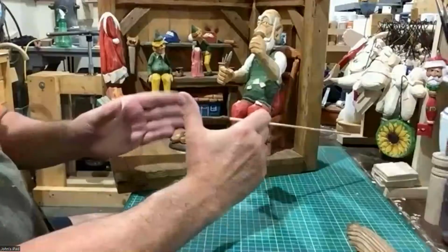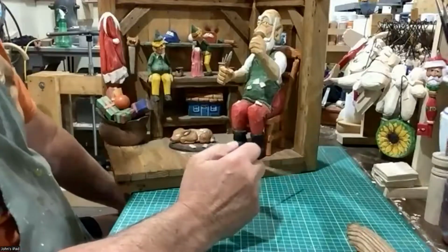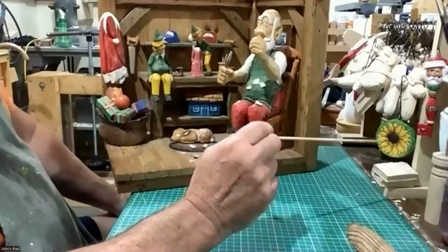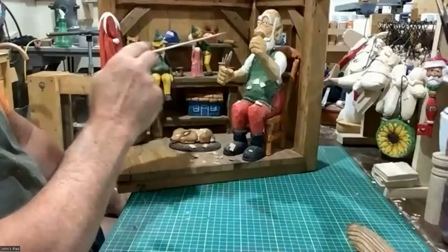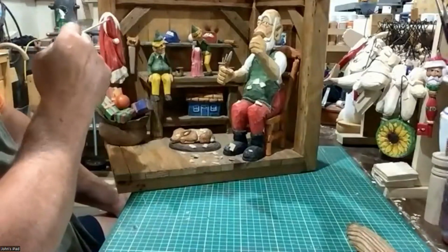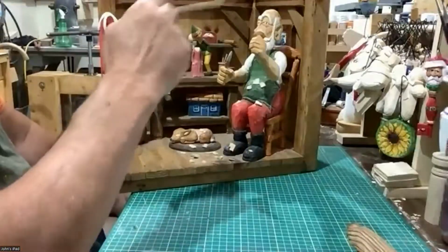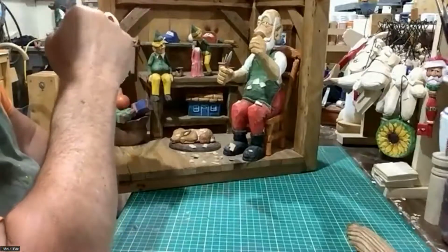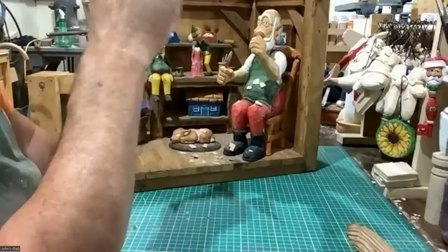Like if you had a round base or a turned base, it's like your frame for your painting. So that's what I do. So this one here, Santa's carving the head of the little doll there, and the elf is looking at the head, and this guy's looking at the head. The Santa's cap here is turned this way, so your eye is focused, your focal point is here in Santa. So these are some of the things that I look at when I'm considering the base and putting everything together, and creating a story.